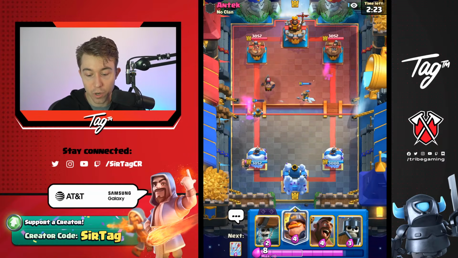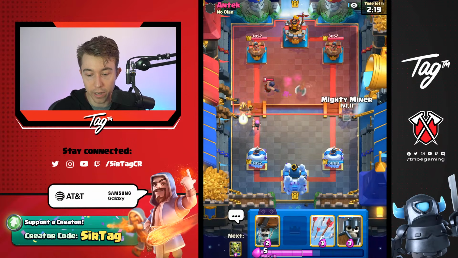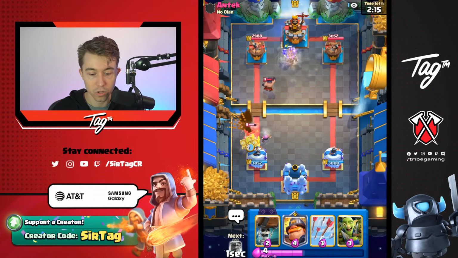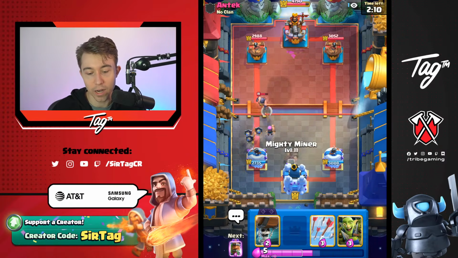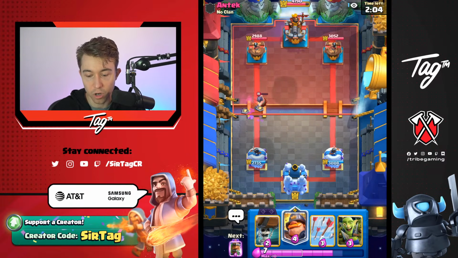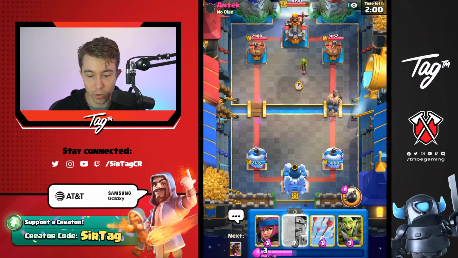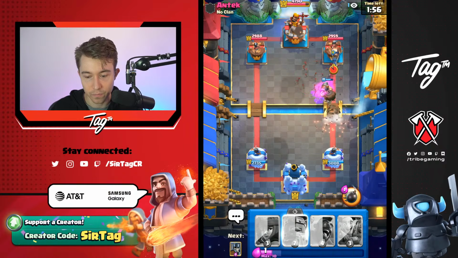Or, say you have Princess and Ice Spirit, and instead of logging the Goblin Barrel, you can play Hog Rider here, Princess and Ice Spirit, and then pull a Mega Knight. Defending a Mega Knight, you have Mighty Miner in hand. You use Princess, you drop Princess here, you drop Ice Spirit here, you activate King Tower. It's just more cost-effective and better in the long run because you're going to be able to defend way more frequently.